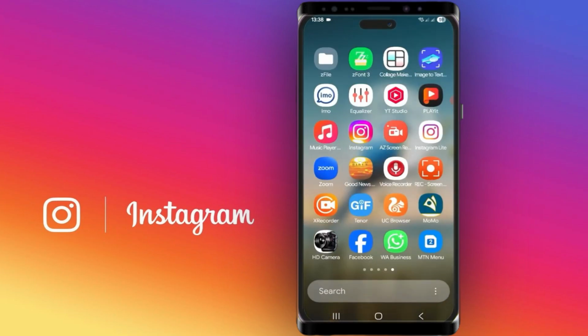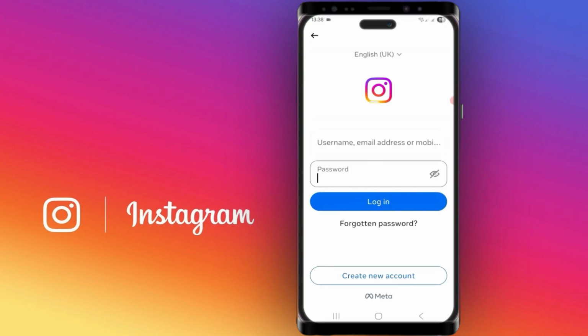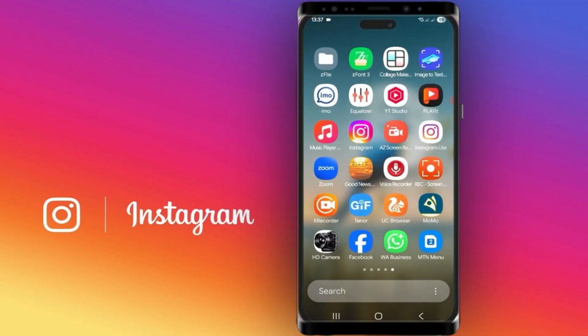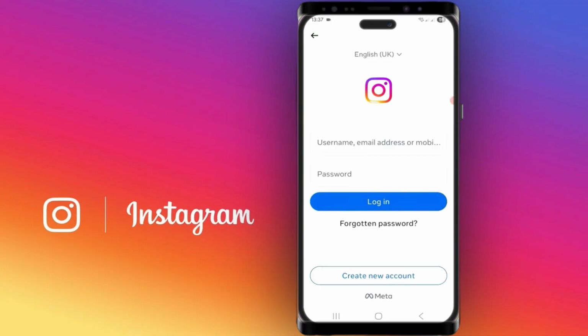I'm going to show you two methods for accessing Instagram password. This can be helpful if you're unable to log in, or if you're already logged in, but you're forgetting the password for your account that you could have used to log in another device. In most cases, passwords are saved on our devices through the Google account that is signed in.